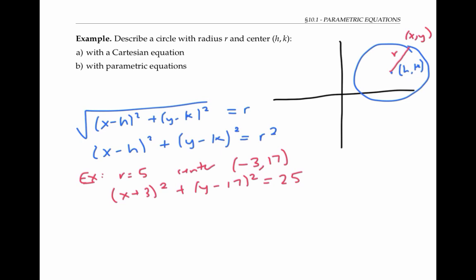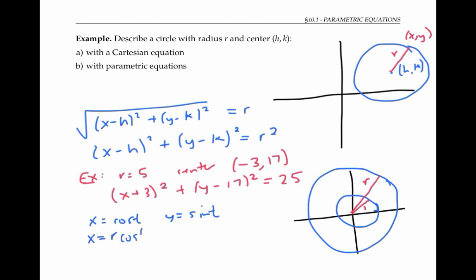One way to find the equation of a general circle in parametric equations is to start with the unit circle and work our way up. We know that the unit circle with radius one centered at the origin is given by the equation x equals cosine t, and y equals sine t. If we want a circle of radius r centered around the origin instead, then we need to expand everything by a factor of r. So we multiply our x and y coordinates by r. If we now want the center to be at h, k, instead of at the origin, then we need to add h to all our x coordinates, and add k to all our y coordinates.